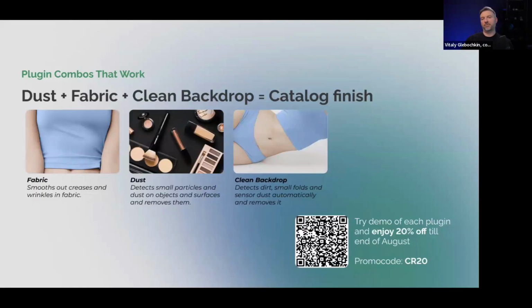So for catalog finish, it is really nice to get dust, fabric, and clean backdrop plugins. But if you're shooting people in the frame, it is better to have some other plugins working with the skin. And not so many models have perfect skin, so you have to do something with it.